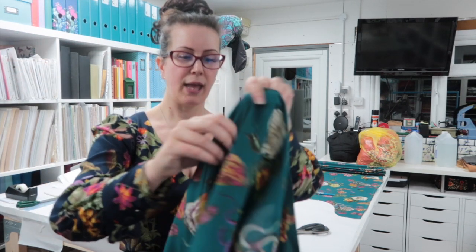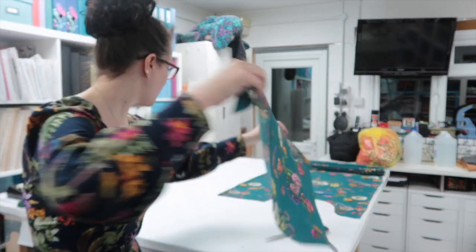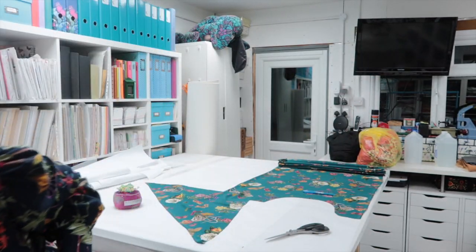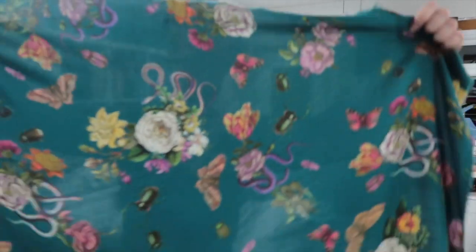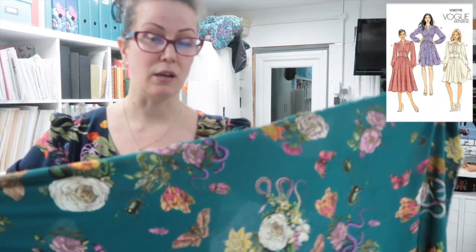It's just my preference, as I think I've said quite a few times now. But I ended up having enough, because I had a 1.4 metre cut and then a 5 metre cut of the fabric, and I had enough to get all of the body of the top out of the 1.4 metres, and then I had to cut the sleeves out of the 5 metre cut. I've ended up with some fairly decent sized pieces left over from my 1.4 metre cut. So there's definitely enough in here for me to cut out the bodice of the 9076.